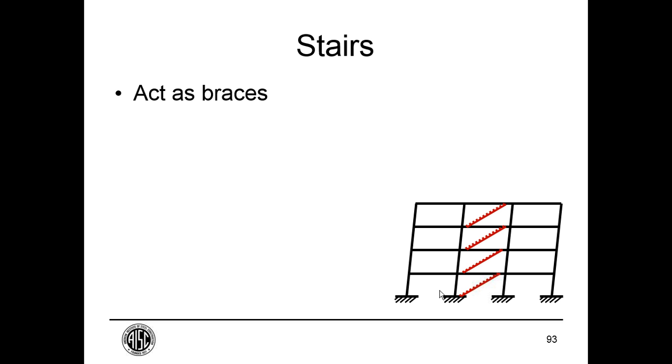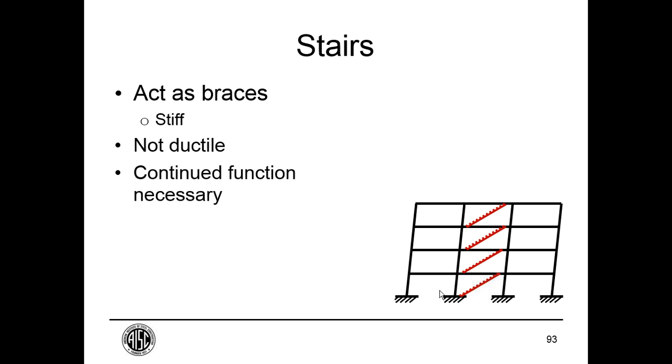And that's a problem because we're not detailing them for ductility, and we don't want them to have ductility demands. They're very stiff, they're not very ductile, and after an earthquake, we want to be able to evacuate the building. If there are people injured, we want first responders to be able to go up the stairs and investigate.